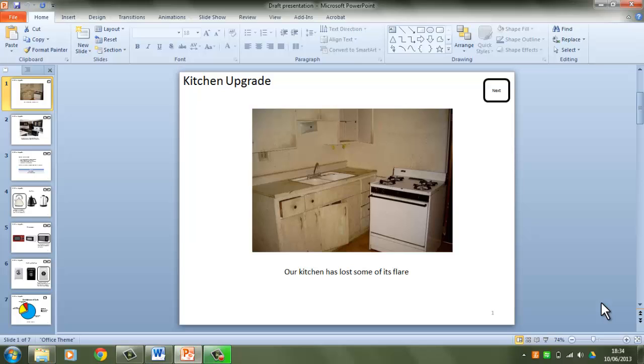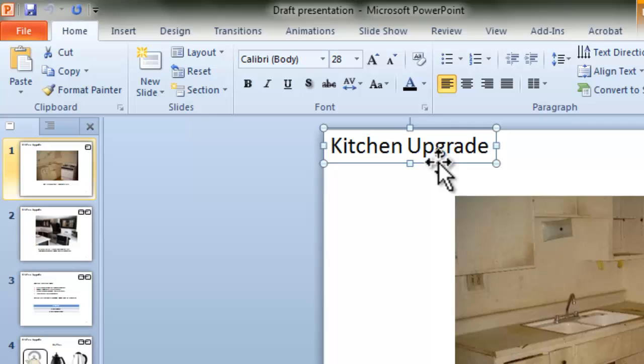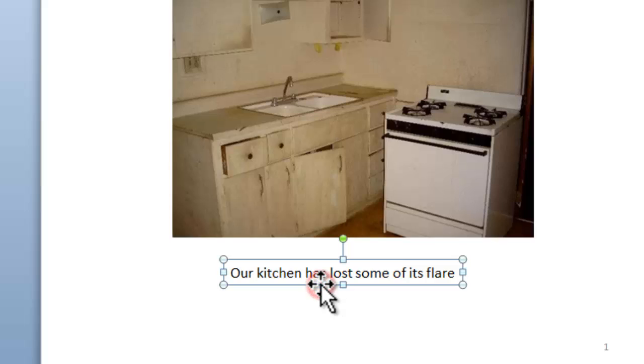Now, as I said, you need to create a draft presentation, and when I say a first draft presentation, I mean we don't really include any formatting of any kind. So we take it as all the default settings. So if I insert text to put as a title, for the title of my presentation is Kitchen Upgrade, I can make the font a bit bigger, but that's really as far as I'm going to go with formatting the text. Again, I've just got some small text down here.